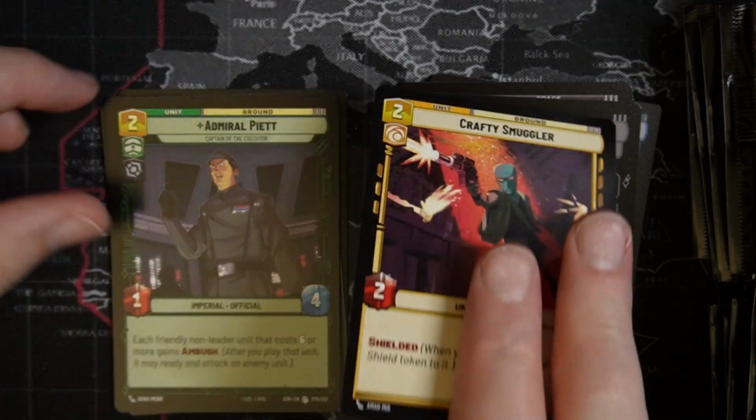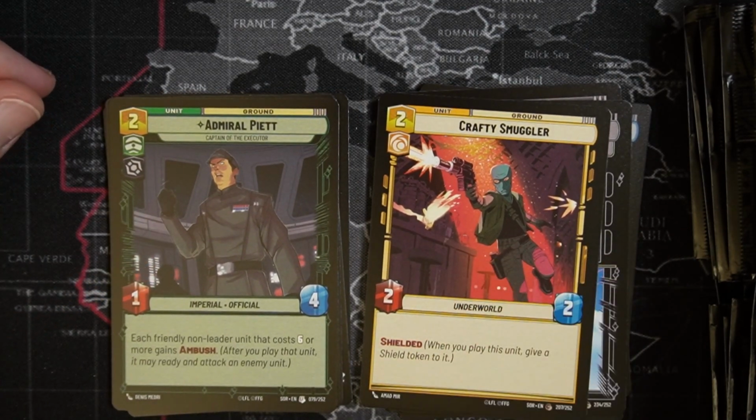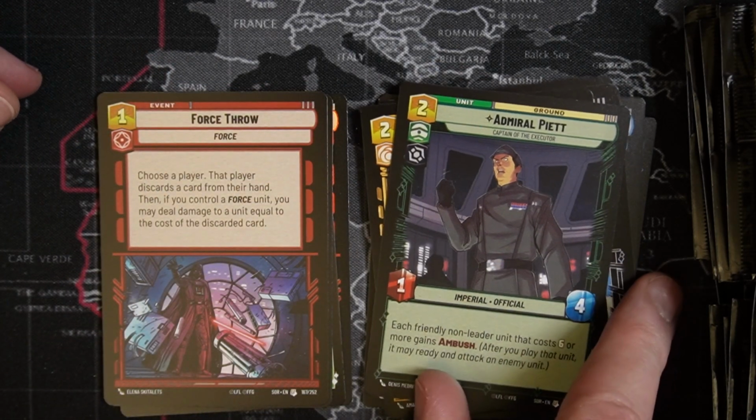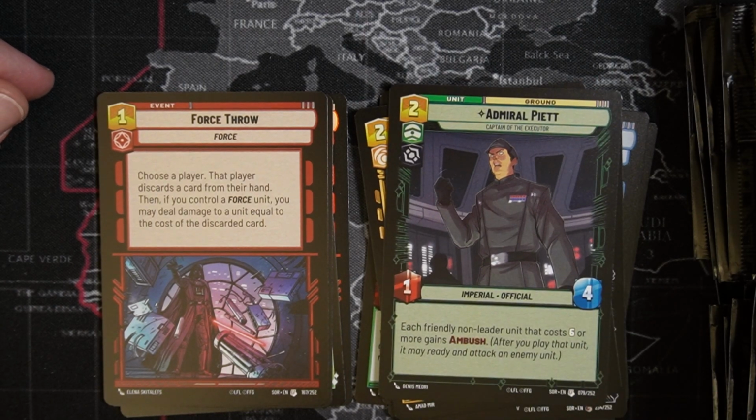Crafty Smuggler. Admiral Piet. Admiral Piet for 2. Command, villainy. He's a 1/4. Each friendly non-leader unit that costs 6 or more gains ambush. Oh, that's huge if you have a lot of guys that cost 6 and you can actually get there. Force Throw.